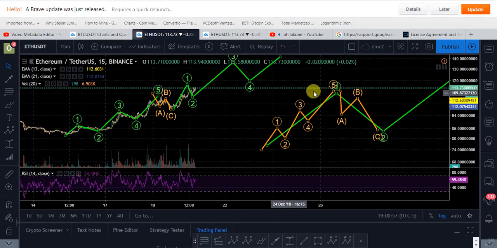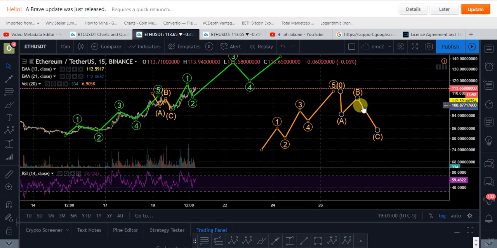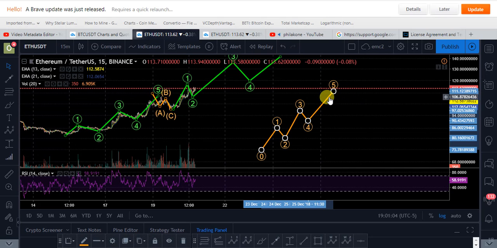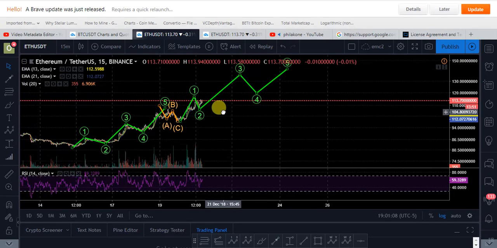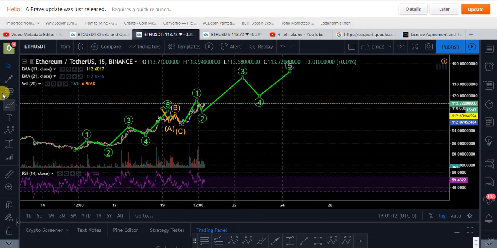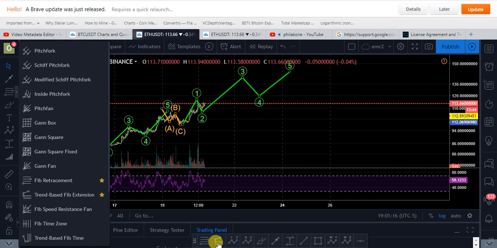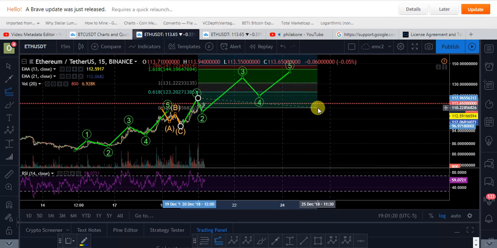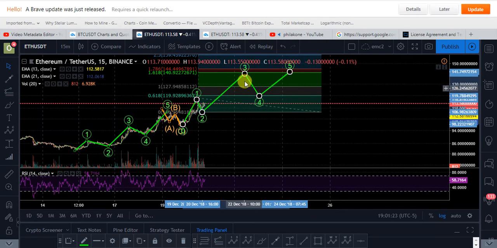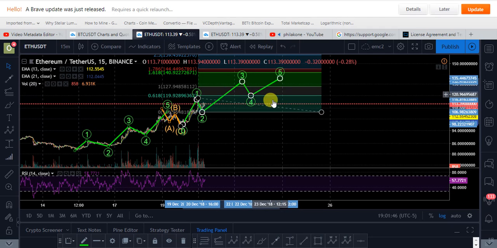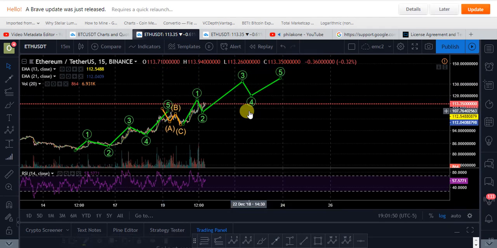So where do we expect the next price if you want to go this way? Now you already got your wave number 1. So what do you expect now? Wave number 3, most likely going to be a 1.618 extension. If you want to be conservative, you can even exit right here and wait for a pullback to 382, right around 120. Once you get to 135, I'm saying right here, maybe, something like this, 1-to-1 extension, you can take an exit, take a profit. So that's what I'm expecting, at least for Ethereum.